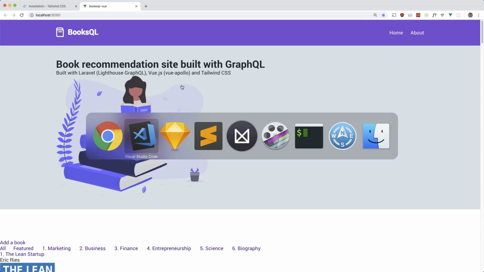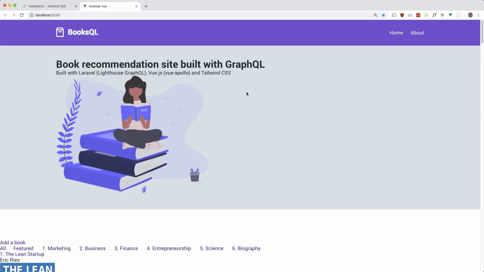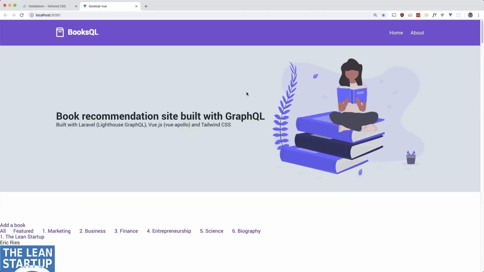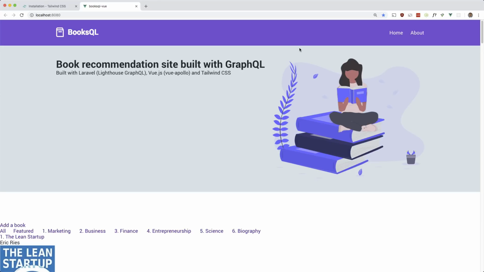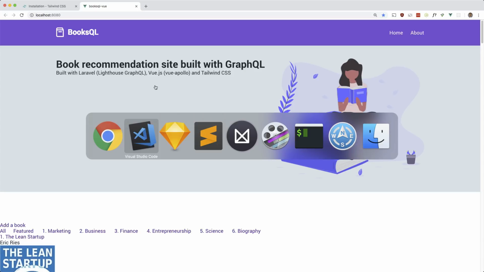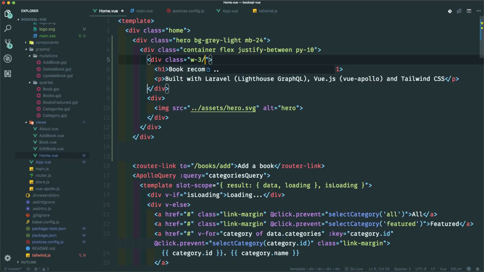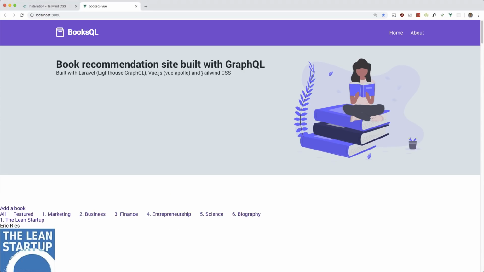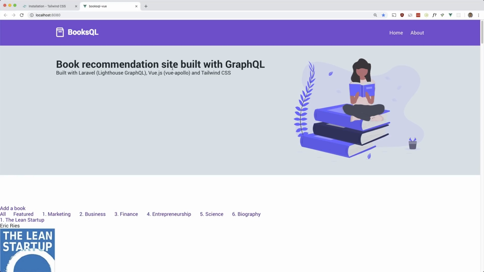Okay, it doesn't seem to be flexing. What did I do wrong here? I spelled it wrong, that's why. That's great. Okay, cool. I actually don't want items center here, so let's remove that. Okay. So for this, I don't want it to be the full width, so I just want it to be like here. So let's add a class. Let's see if I can do width 3/4 or something like that. Okay, that doesn't do anything. Let me add a margin here, just push it down a bit. Okay, cool.